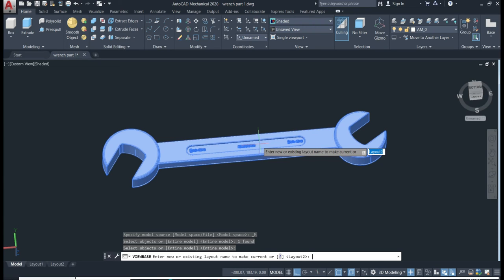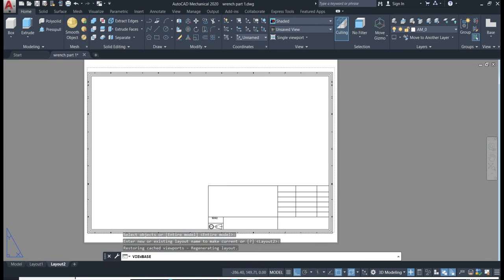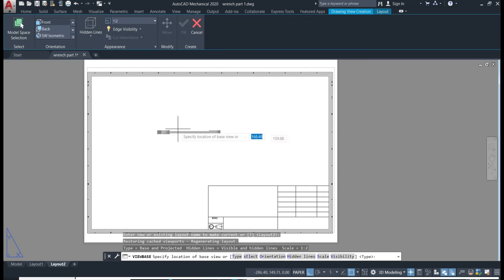As you can see, the last layout we used was Layout 2, and that is where we did the modification, and that is where we will also send this drawing. What I have to do is just press Enter again. I'll keep it the way it is, and press Enter again. Once I press Enter, now I have the drawing, right? And right now it is in front.